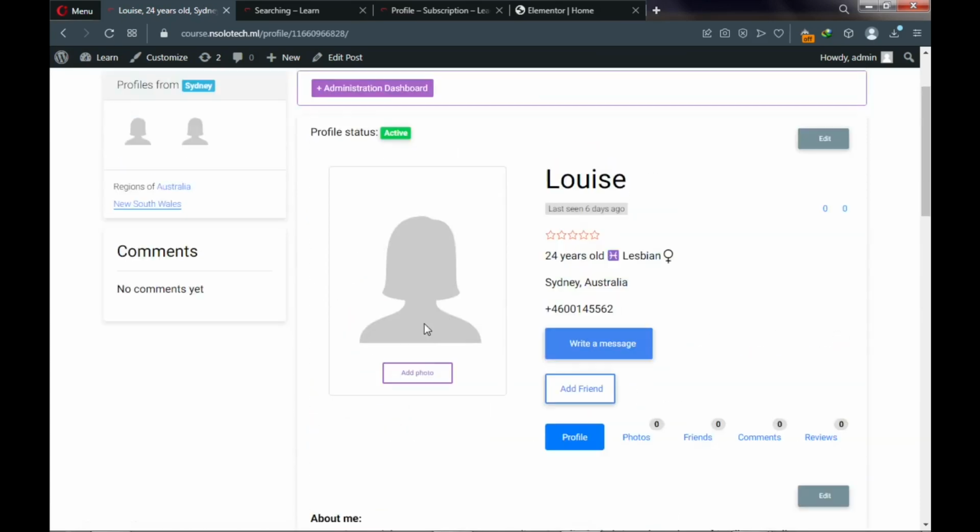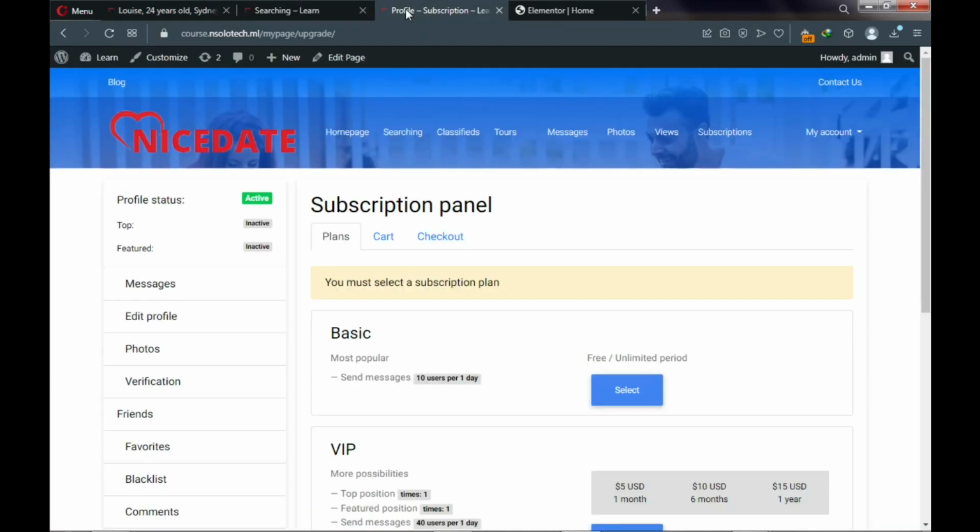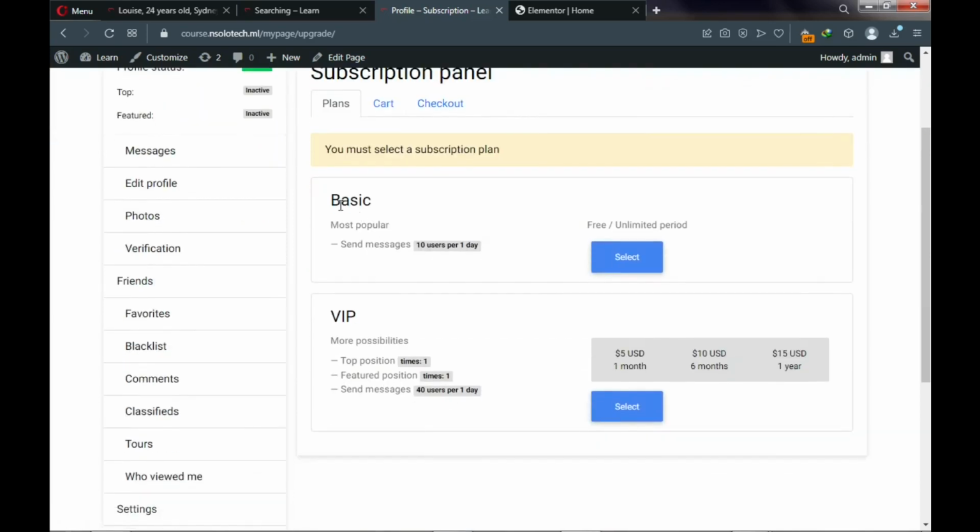Now I'll be showing you how you can make money with this platform. So every user has an interface like this. Now you as the website owner can restrict certain features on the website. They'll only be able to get access to these features if they subscribe to your premium plan. So you can set your plans, something like basic, standard, VIP. You can set your own plans the way you want them to look. Now a user will come on the website and then choose their plan. You can decide to offer a free plan and a premium plan.